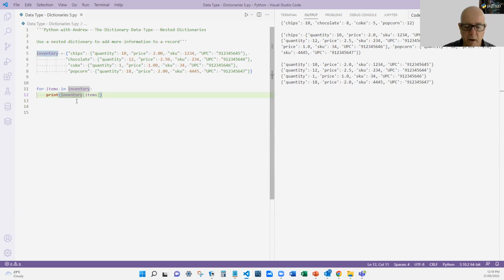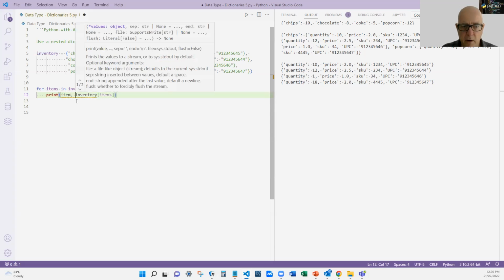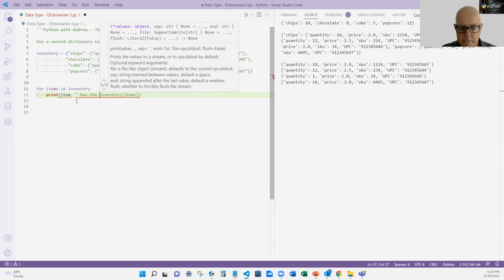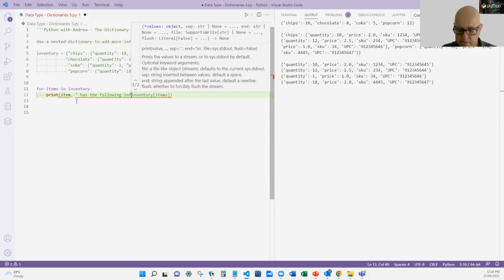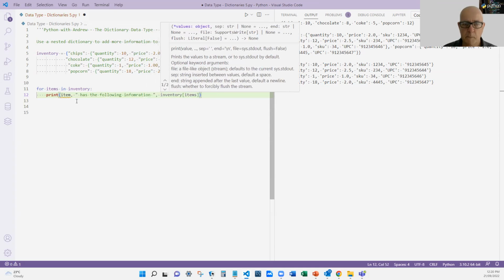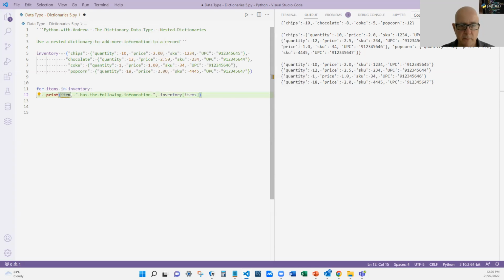In fact, I'm probably better off printing the item, followed by the items. Let me call it item, probably a better word to use. Now I'm just making the printout a bit nicer.